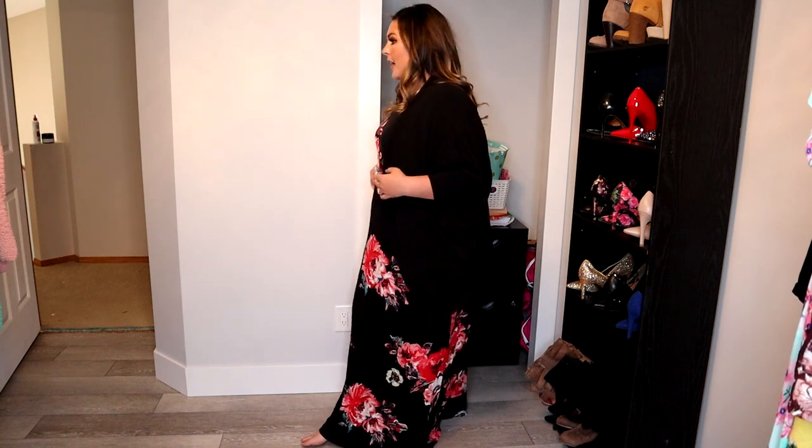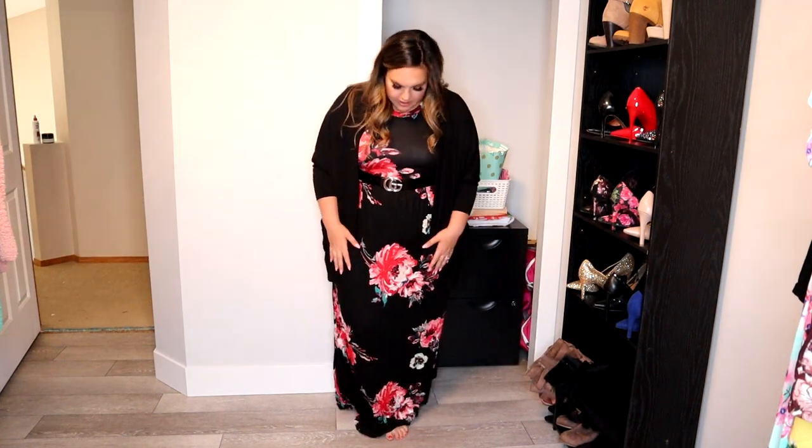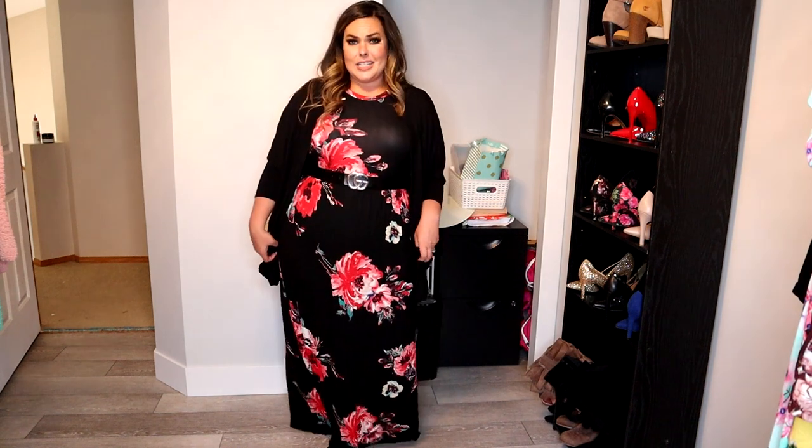But this one is just so comfy and wearable everywhere. It's just so transitional. You could wear it literally in the middle of winter to a family gathering or Thanksgiving or Friendsgiving or whichever. And you'll just look so polished and put together and be so freaking comfortable. It is so soft and so comfy. Might have to keep it as well. I got a day to decide.